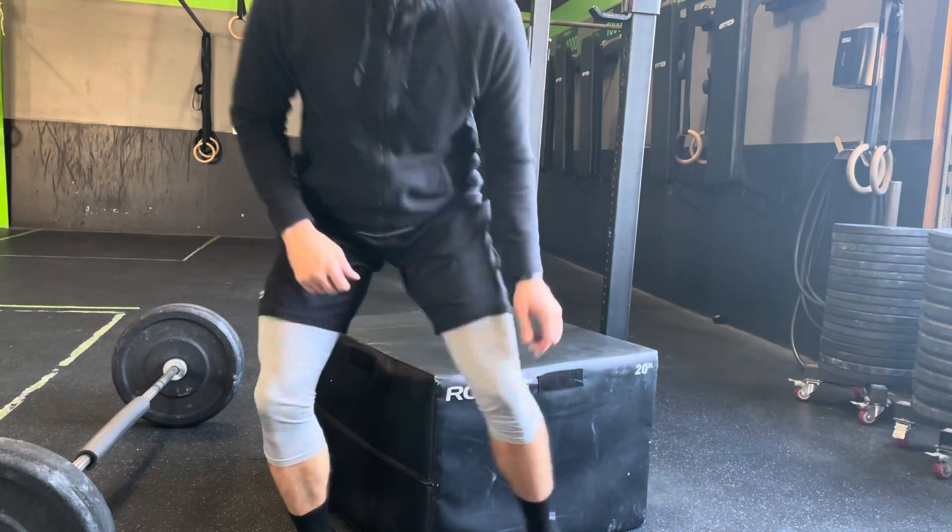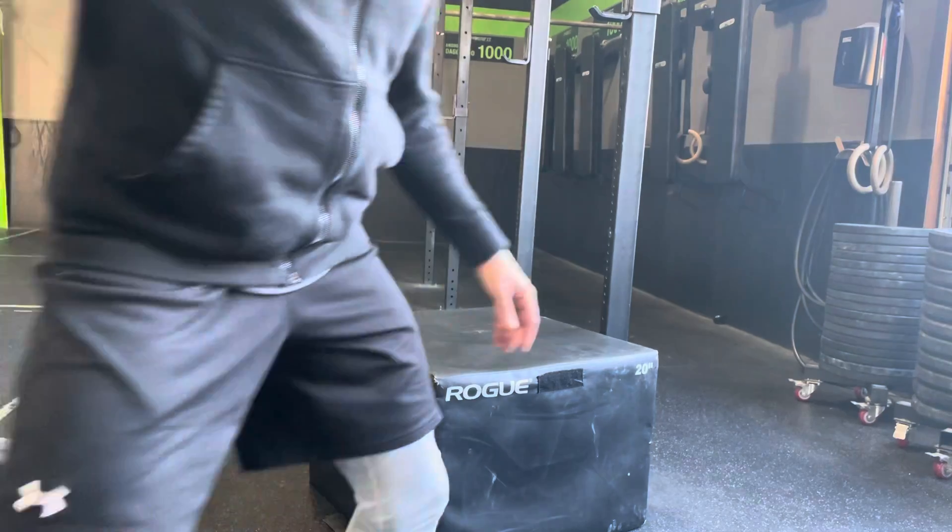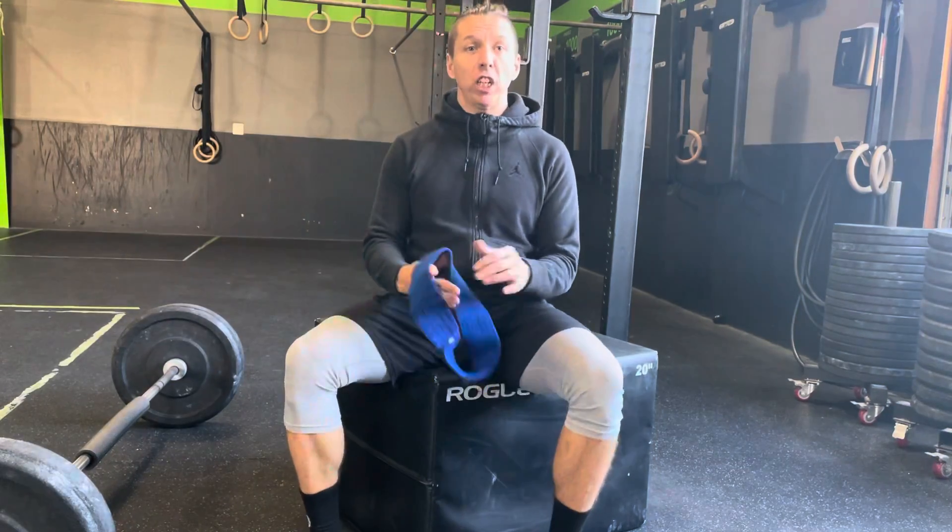One of the most common things we do is a box squat, so let me grab this band right here. It's a great modification to get a very good workout if you're not injured or you're past physical therapy and working on a regimented fitness program — which is what we want for all of our clients, because our mission is to get you back to doing the things you love, happier and healthier than ever.